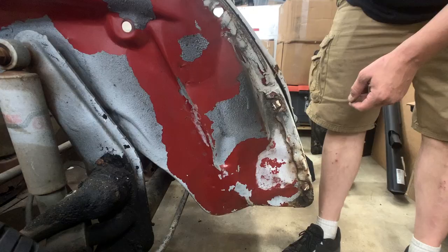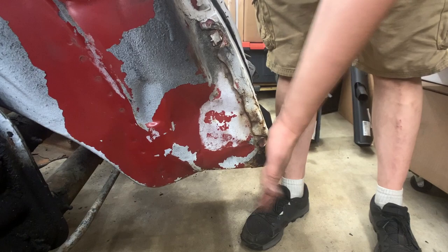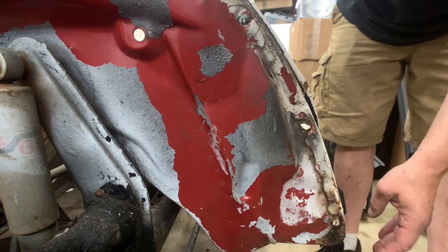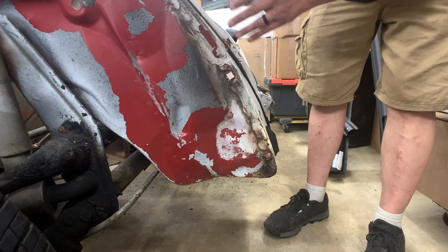The front of this inner fender here is gonna be replaced because this is all crunched, it's all misshapen. Again, this car was in an accident in the front and repaired at some point in its life, and just kind of beat into a shape that resembles a Volkswagen, but not really proper. So when we replace the front valance and the lower belly pan, we're gonna go ahead and cut this inner fender out, and I've got a new patch for that, so that'll get that all straightened back up again.